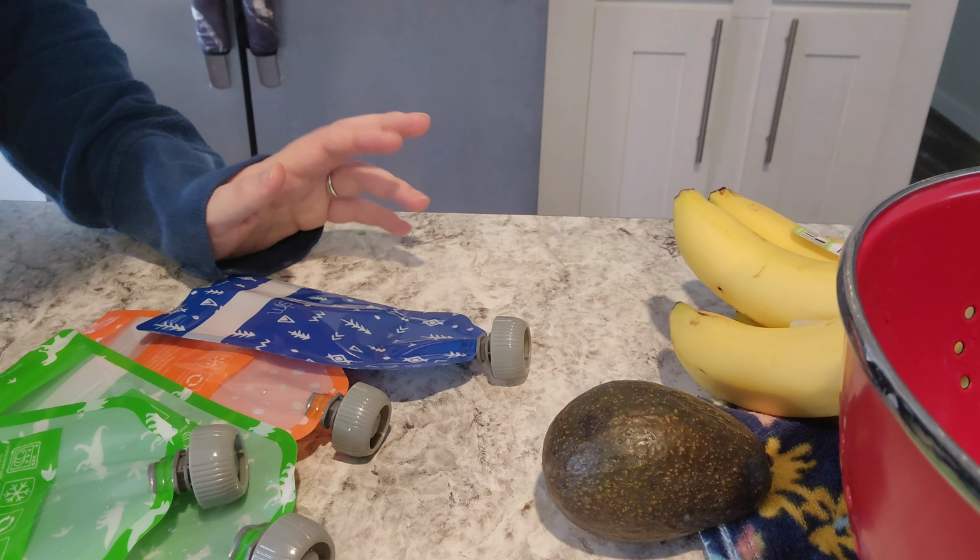Also, the texture, the consistency may need to be thinner for a smaller child, and then as they get up to toddler, it can be a little thicker. And you can thin these with all kinds of things. You can thin them with breast milk or with formula, with regular milk. I have some coconut milk in here that Wyatt drinks that I could thin this with if I need to. I'll have some of that liquid from my carrots that I can thin with if I need to. So those things are going to change based on age, what food you use, how thick you make them, those kinds of things. So just thought I would put that out there.